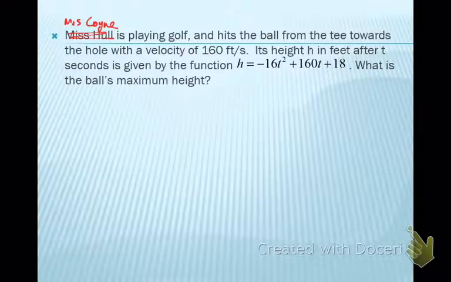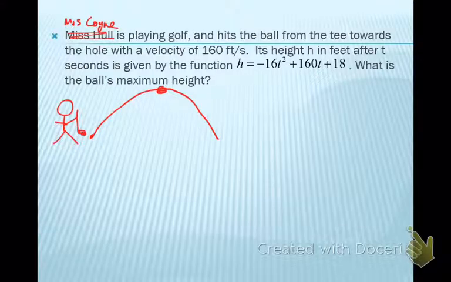So again, the same thing. So Mrs. Coyne here is holding a golf club. There's a ball here. She hits it. It's going to go up and come back down. We're trying to find this vertex. Okay? So again, take a second and try to see if you can't come up with the t value here, the time value. And we're going to use that formula for the x value when we were graphing functions before. Try it out. Stop the video. Start it back up and see if you're right.